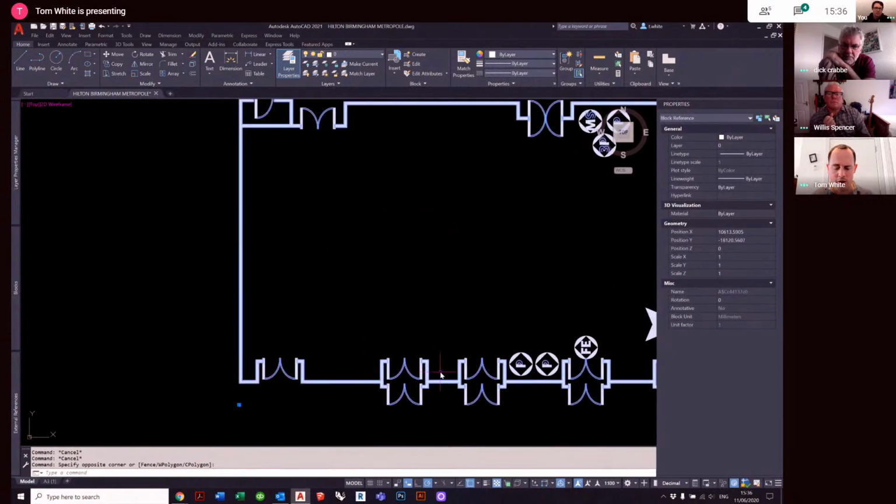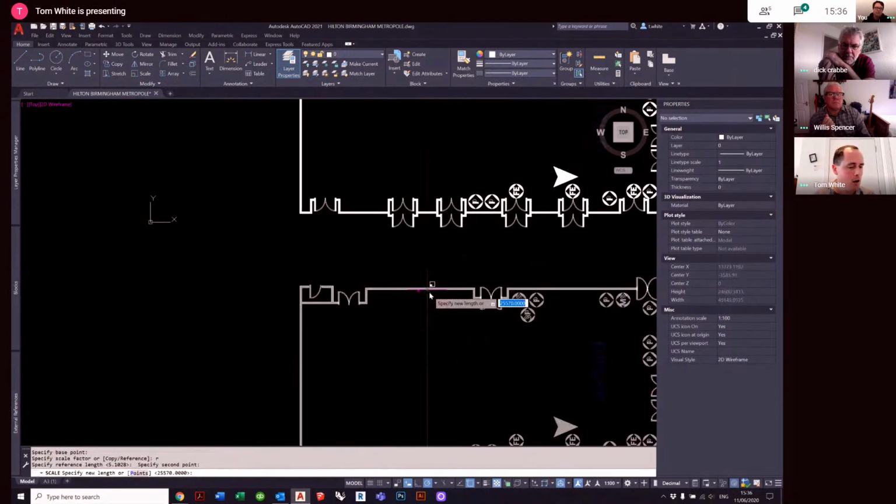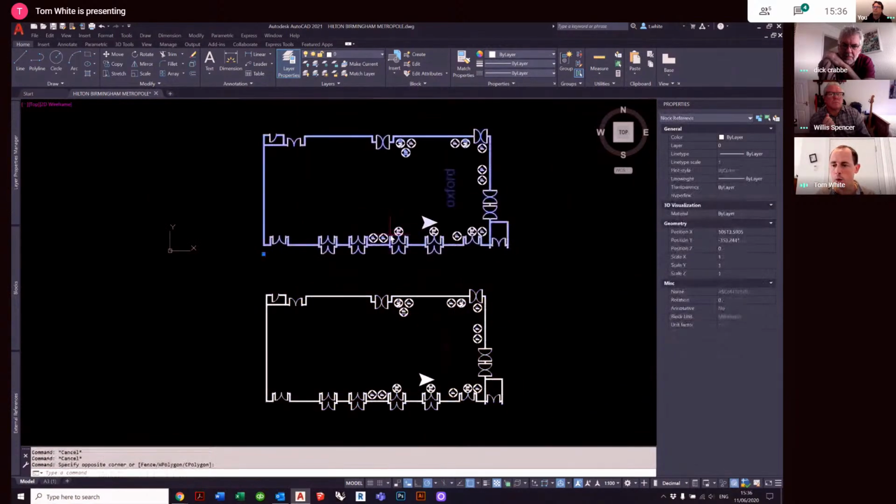So the quickest way, and there are multiple ways you can do this, and Dom might have a different way of doing it when I'm finished, but I'm going to scale this point here, and we know that Dick would desire that to be 11,800 millimeters. Because I've got the original, which on the right-hand side in the properties box has a scale of X and Y as 1:1. But in here, I have a scale of X and Y as 0.9665. So I'm going to steal one of these. In this circumstance, I desire that width, which I can see with the UCS here as the Y coordinate. I desire to copy that.